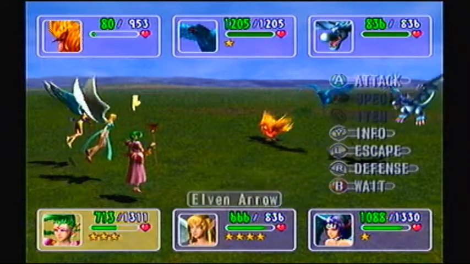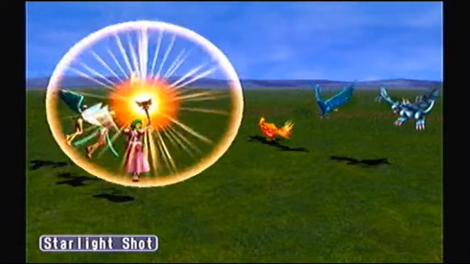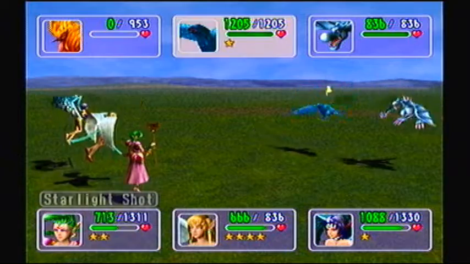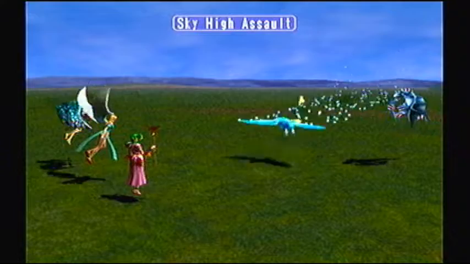So, let's just do our best here. If I can take out that Mavelis, Wing Eagle wouldn't be able to fuse, because Wing Eagle needs to fuse with Mavelis to make Crimson Sunbird. So we avoided that altogether, which is good for us.